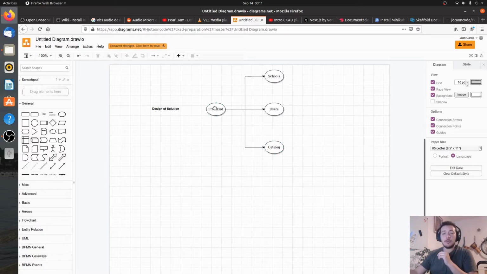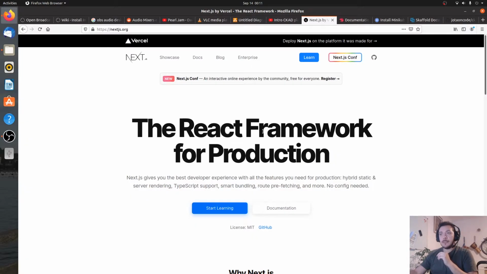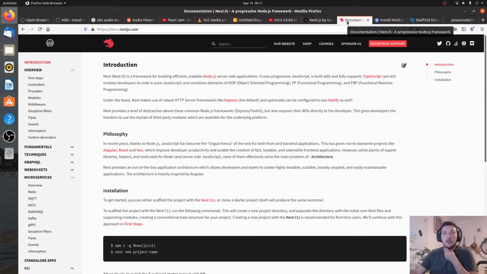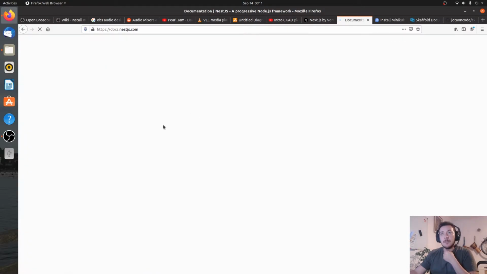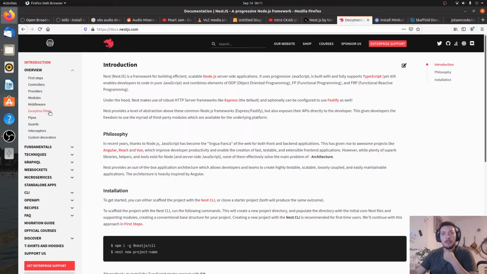And the front end is going to be provided with Next.js, which I tried out for the last couple of weeks. Super nice. I really enjoy playing around a little bit with it. And then there's another one which is called Nest.js. Nest.js is a very nice framework for the backend, and it comes with a lot of different recipes here.